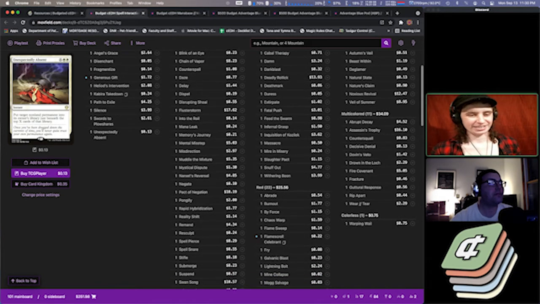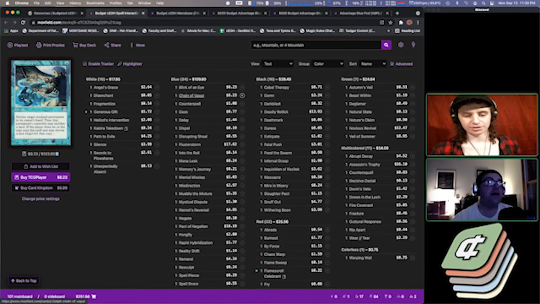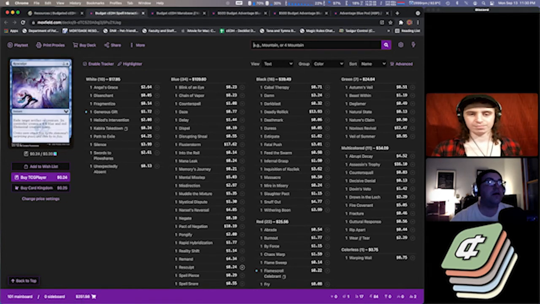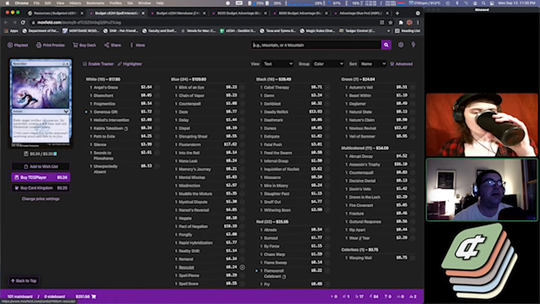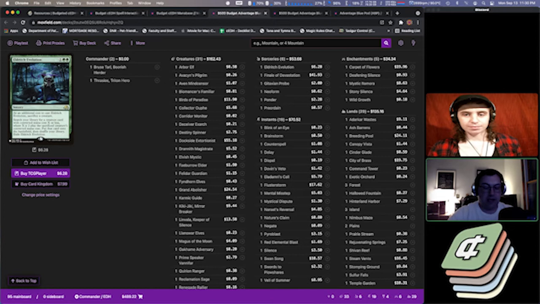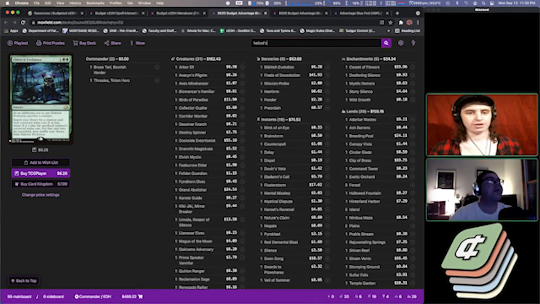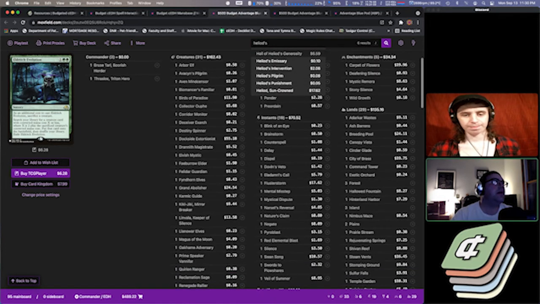I like Resculpt right now. Yeah, like a Resculpt and Abrade right now. I definitely like Abrade a lot. That's one of my favorite go-tos for cheap, flexible removal in red decks. I was thinking maybe we do, yeah, let's add in the Heliod's. There's also Wear // Tear as another option. I don't know if we were already on Wear // Tear.